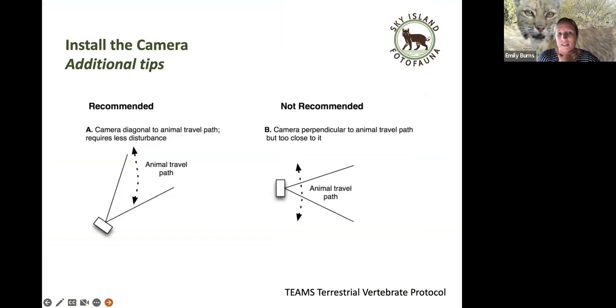Okay, so some tips, additional things to try. I think with wildlife photography like this, you have to just try it and see if you're getting good perspective on where animals are moving. But generally, if you can imagine that you're photographing a game trail, if you put it facing perpendicular to the game trail, that means you're just getting a narrow field of view and the animal's going to go by really quickly. If you have the option to angle a little bit more and see the animal approaching down the trail or down a wash, that tends to give you more options to get a really clear photograph. So that's a little thing that you can play around with, the angle and how far the field of view is going to capture the animal's movement. Animals move everywhere and they don't always follow where you think they're going to go, but it's just something to think about if you do have a game trail or a wash in particular that you really want to monitor.